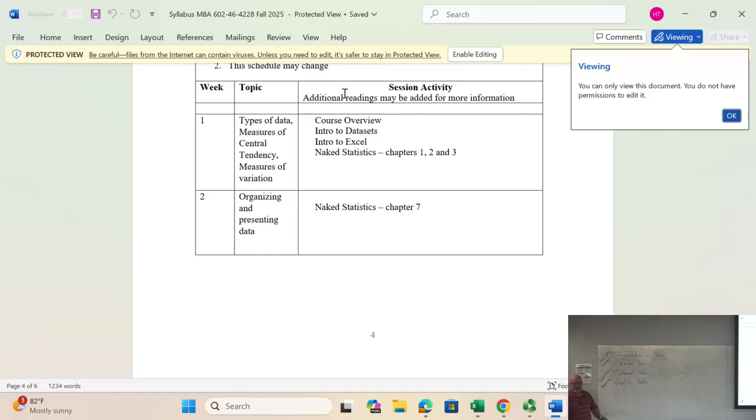The most famous scale for that data is called the Likert scale. A Likert scale. And you've seen it a lot. You may not have ever heard it called that name. What it basically is, it's usually a 5-point scale. All right?